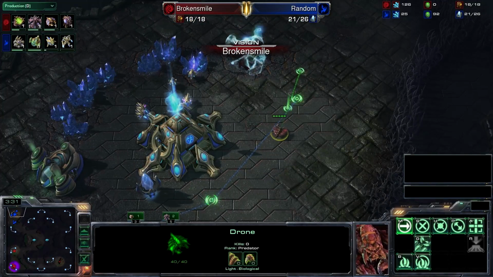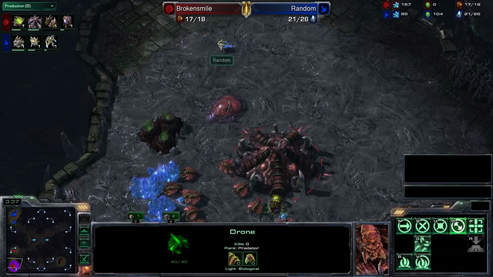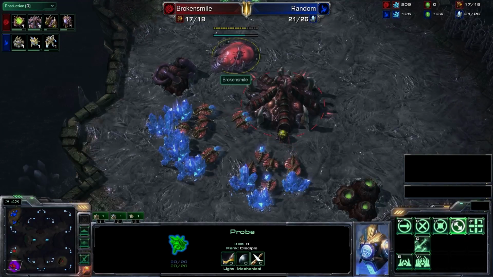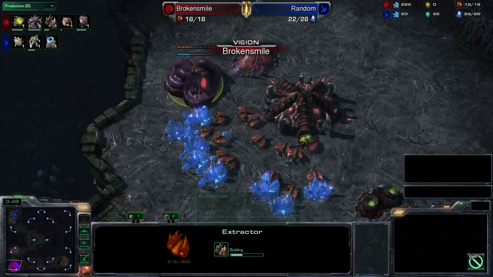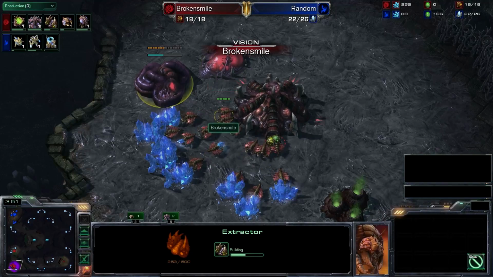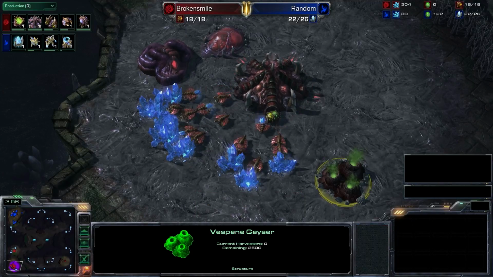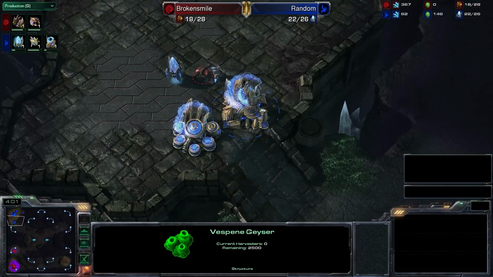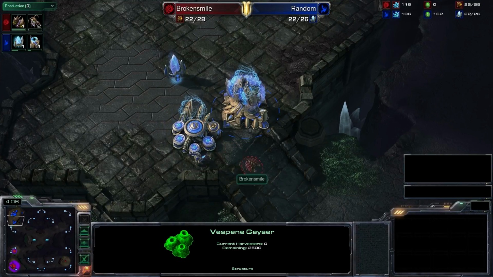They have their scouts in each other's bases, and they can't really keep anything hidden from each other right now. He has just set his probe to patrol here, and he sees the spawning pool and he sees the extractor. If he wanted to hide that he's getting the gas, he could have made it down here, but I'm not sure if that would have made any difference in the long run. Depends how gas intensive a game you're going for.